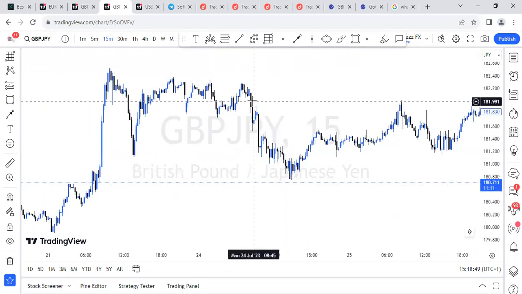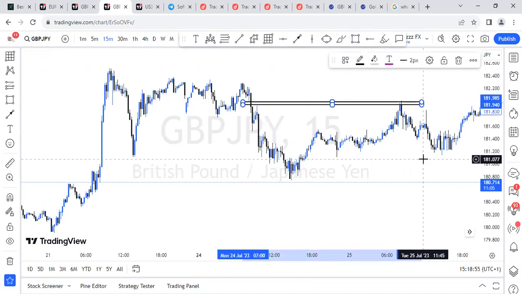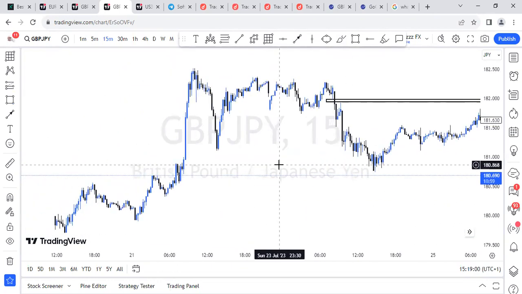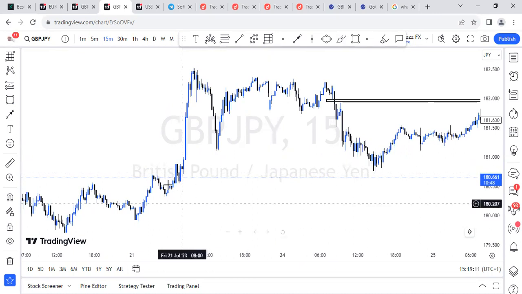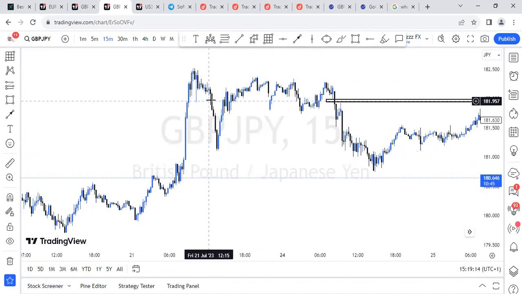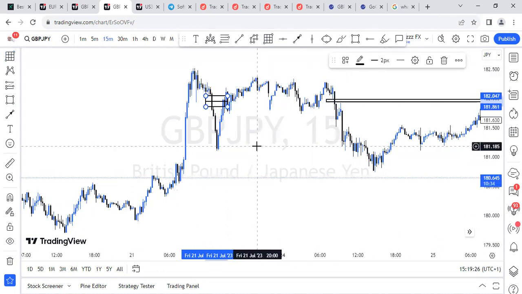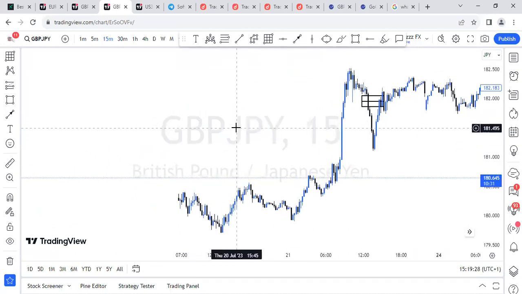Look at another imbalance here. Imbalanced price action. Price will always return to fill it. Are you seeing that? Price will return to fill it and drop. Price might return immediately, and it's not compulsory that it returns immediately. So it depends on the situation you have at hand. Look at it. Price dropped, left an imbalance, returned to fill it, and you see the drop. So that's it about imbalance.